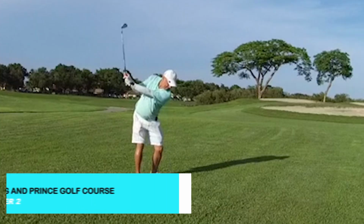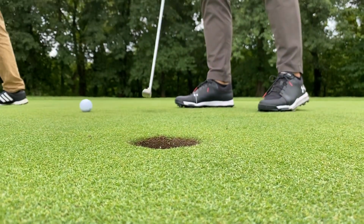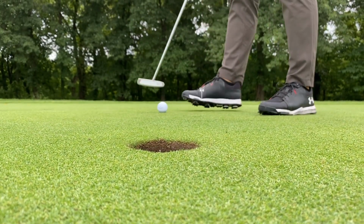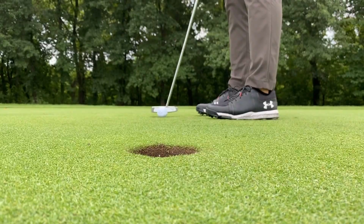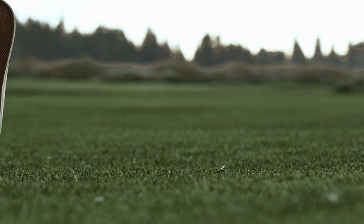Before we get to our top activity, golf enthusiasts will want to tee off at the King and Prince Golf Course. This picturesque course winds through forests, salt marshes, and island lagoons, offering both challenging play and stunning scenery. It's a golfer's paradise and a great way to enjoy the outdoors on St.